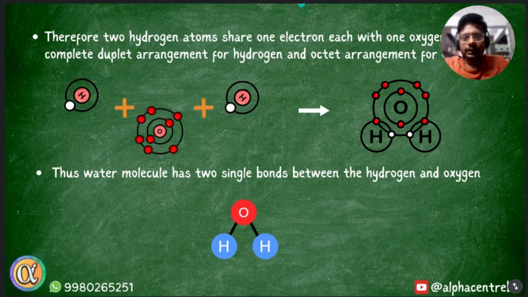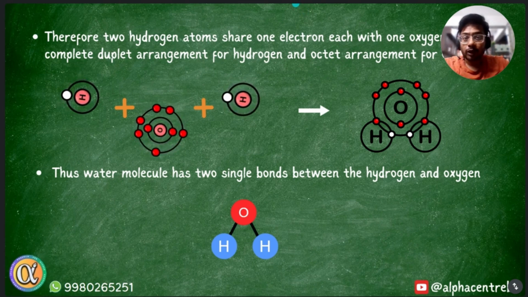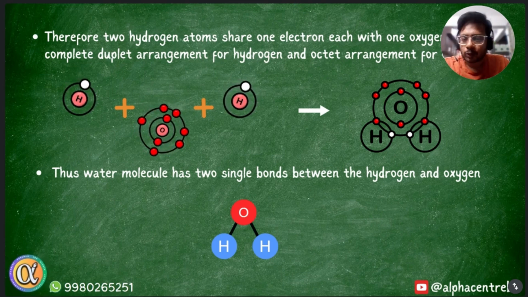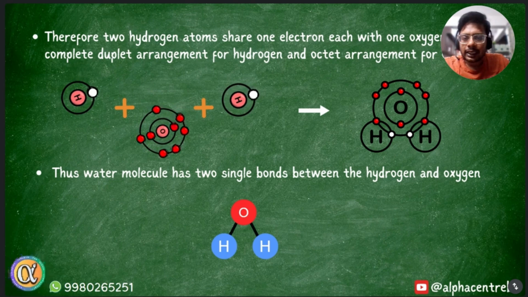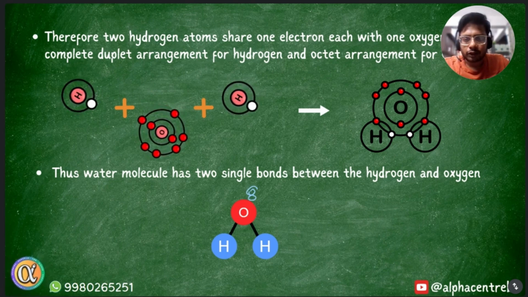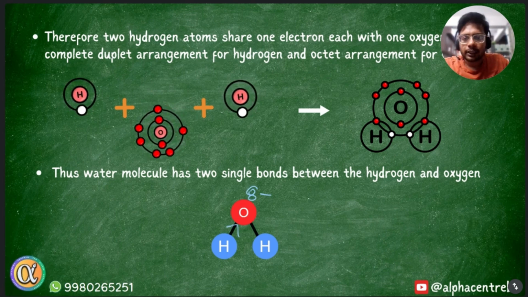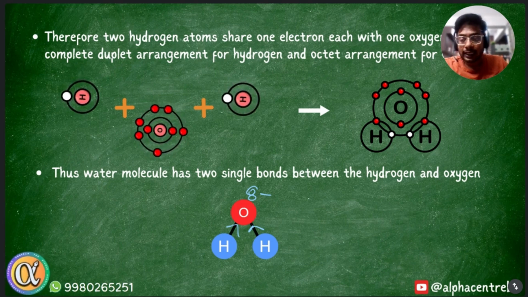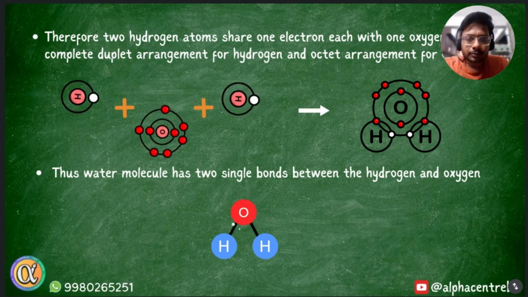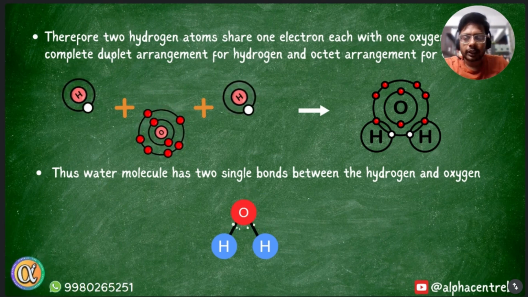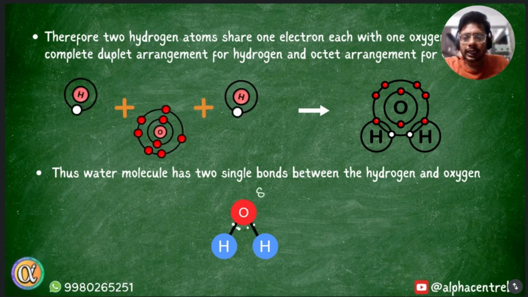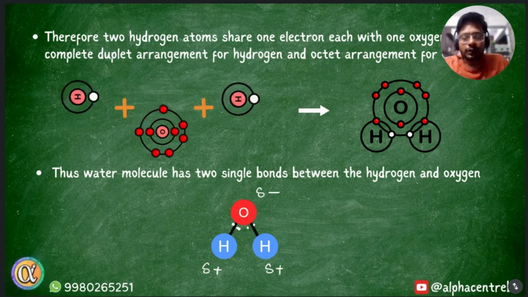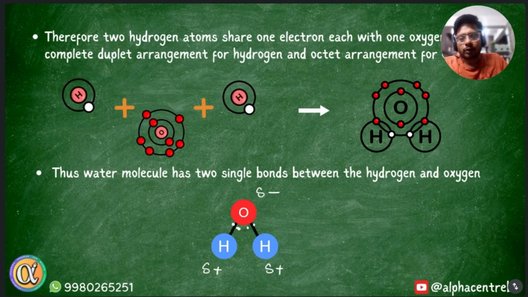In this case, oxygen is an electronegative atom. Electronegative means it has more tendency to pull the electron pair towards itself. So oxygen will have a delta negative charge for sure, meaning it will try to pull the electron pairs towards itself. So the electrons shared between hydrogen and oxygen are not exactly in between, but are closer to oxygen. Therefore, oxygen has a negative charge and hydrogens have a positive charge. So is this a polar molecule or a non-polar molecule?